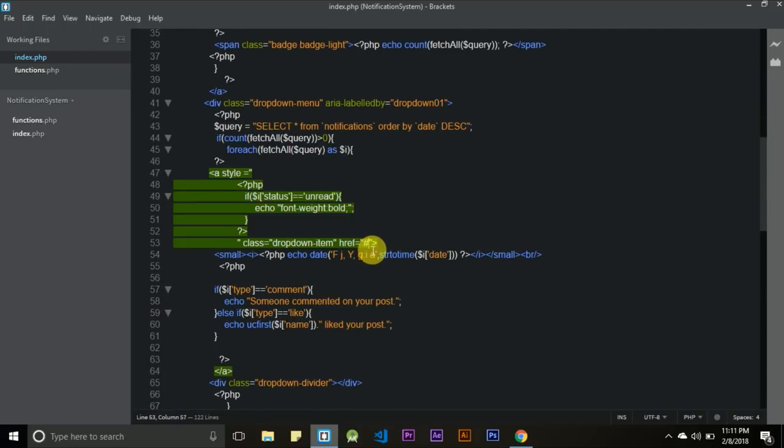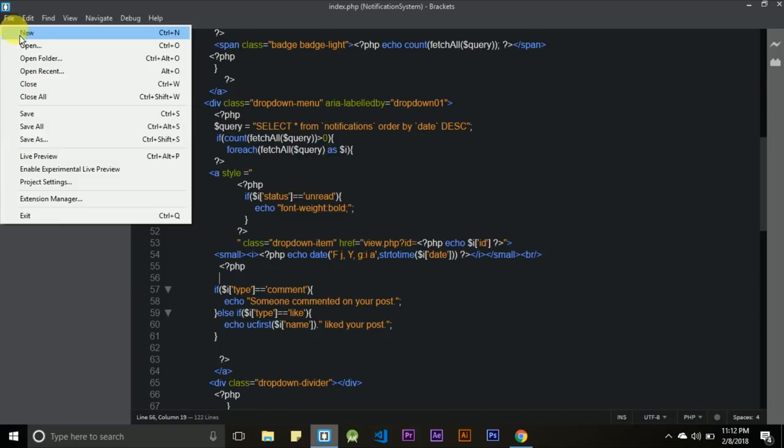So let's make the view.php. Let's go ahead and make some tag, save this. So type in here view.php. So first things first, I would like to include the functions.php.